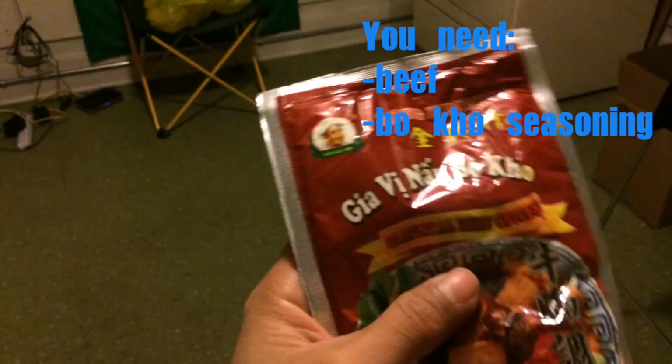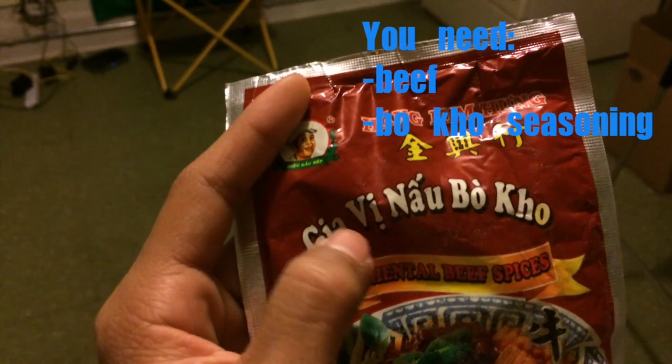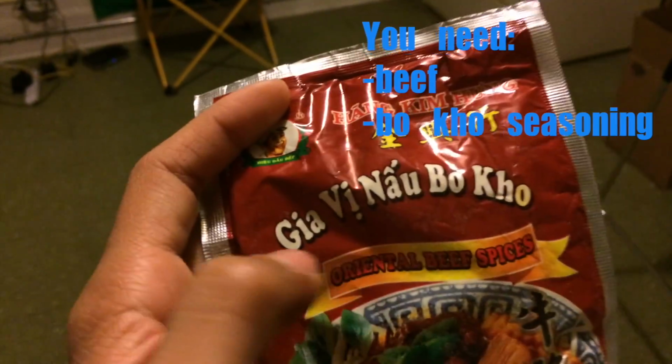You're gonna need some of this. You can get this at like an Asian market. It's basically beef stew seasoning. So this says "vậy nấu ba kha," so this means like spices to make beef stew. I think my mom said to use either the half pack or the whole pack. We're just gonna wing it.